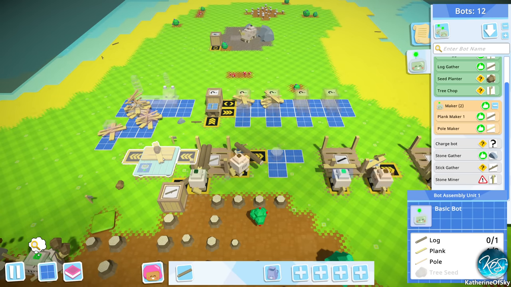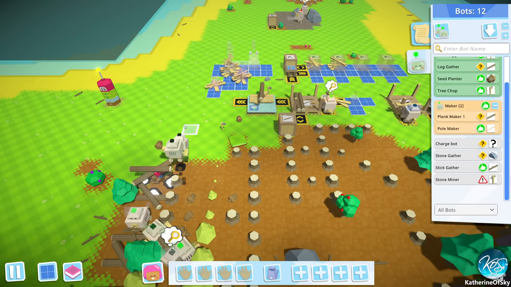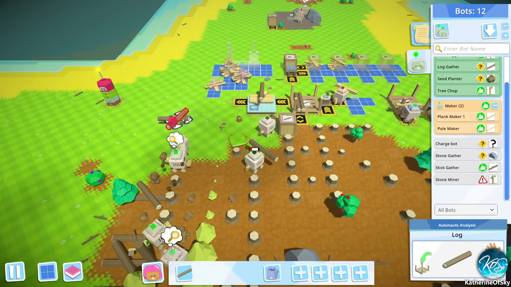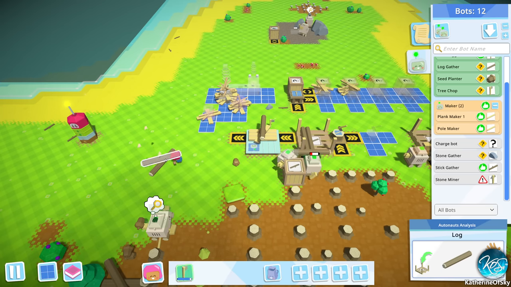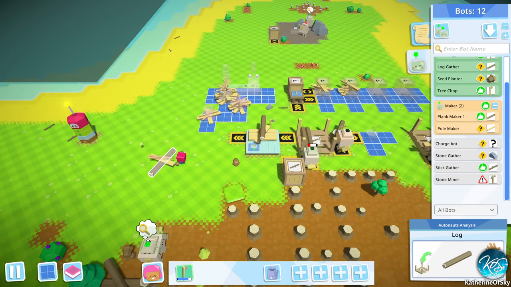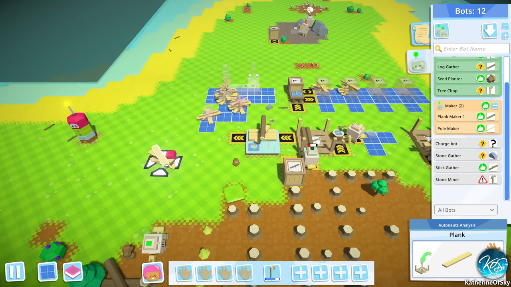Log. Take this. Now we need a plank and a pole. I'm gonna take these where they're out of the way of the collecting bot. Oops. I still needed the poles anyway, it's okay. Okay, so we needed two planks, one pole.